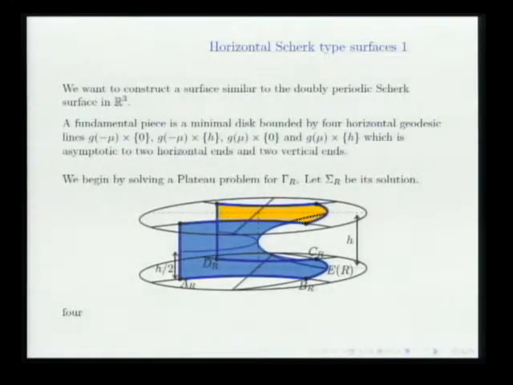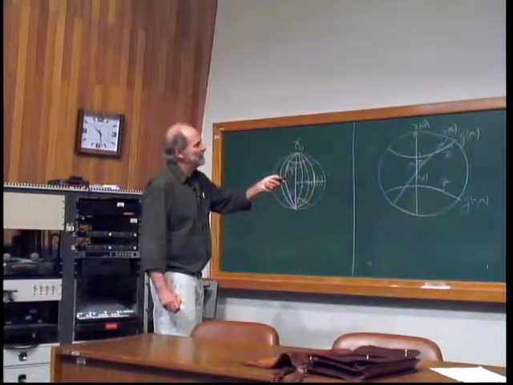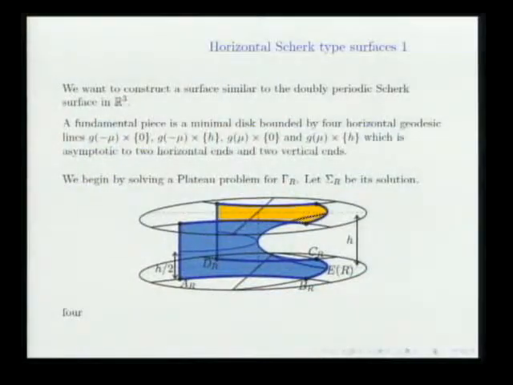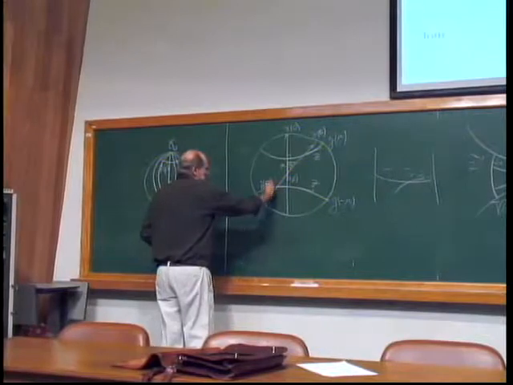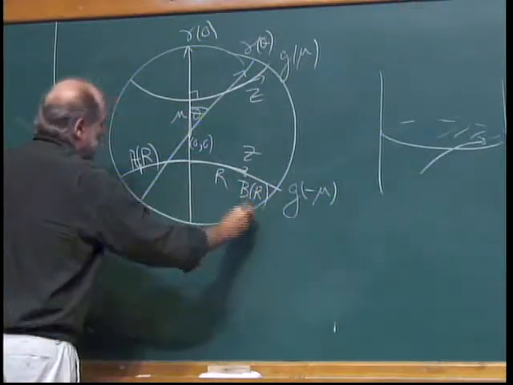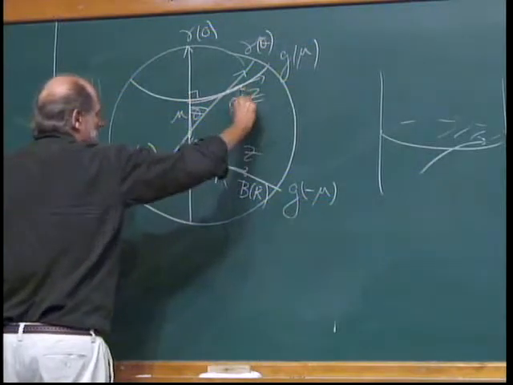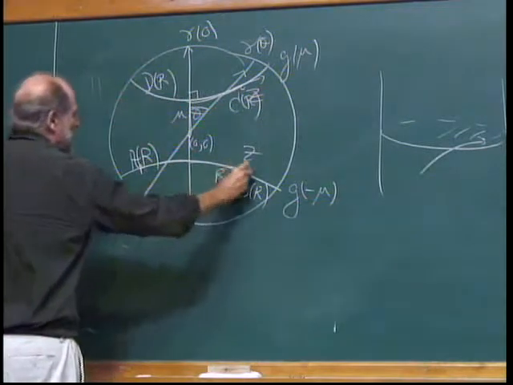I'll start off by taking a polygon, a compact polygon, and solve a Plateau problem. Okay? What is the compact polygon? Here, I have 4 points. So here's G of minus mu at level 0. I go a distance r here, call that A of r. Go a distance r here, hyperbolic distance, B of r. And here, C of r, D of r. So I have these 4 points.